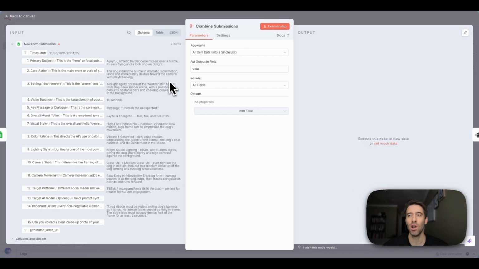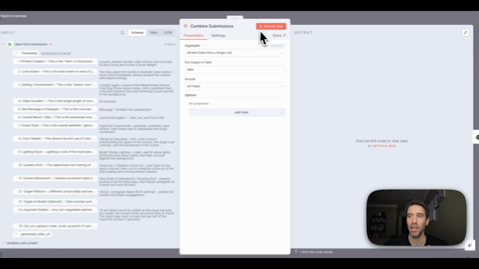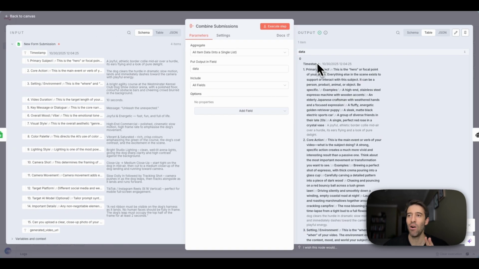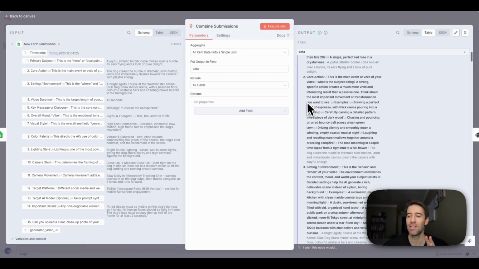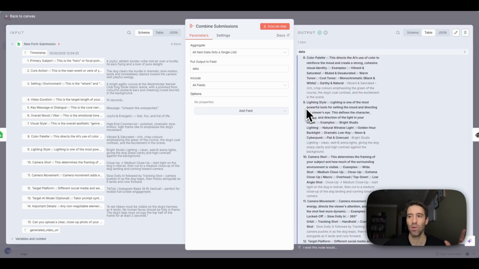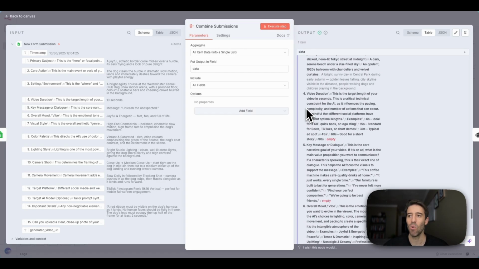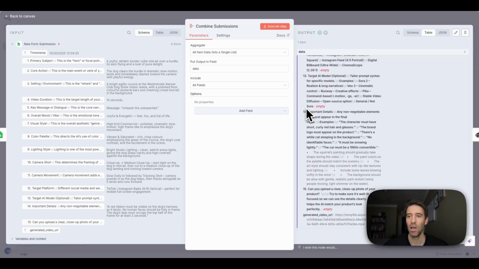And what this node does is it takes all the items, all the data from here, and puts it into one object. So again, you remember that there were 4 items that came out of the trigger. This node is going to take those items and put it down into one, and then we're going to call it data. So we'll execute this step, and then you'll see that now it's under data. It's all in the same row visually. So it put it all together into one item, which is really important for the next step.